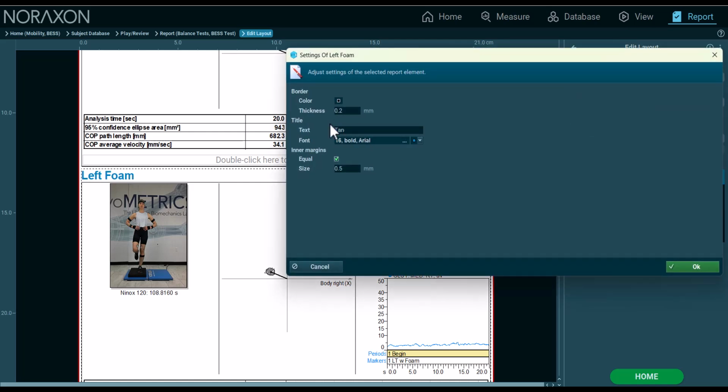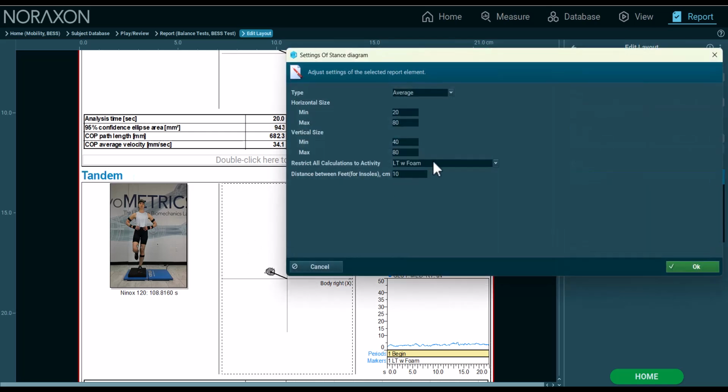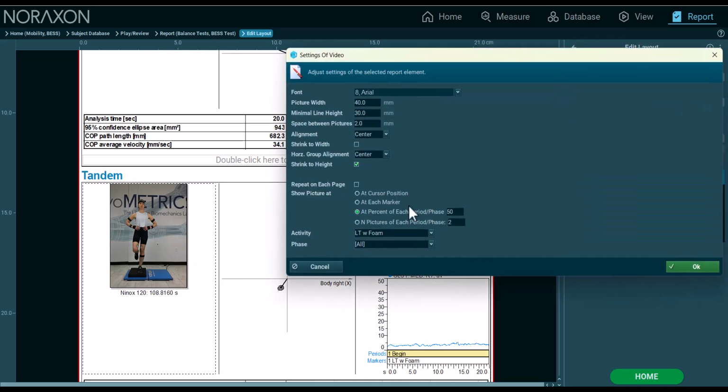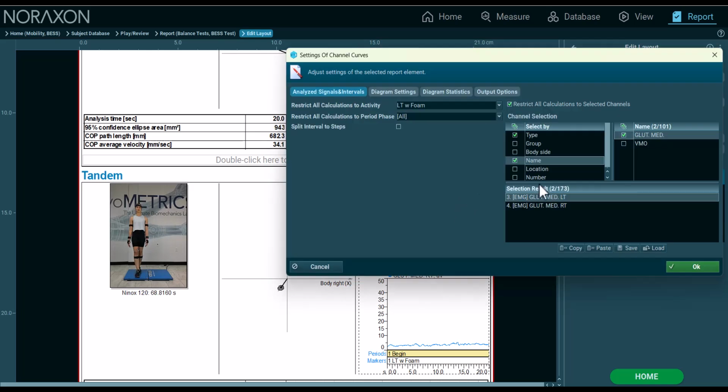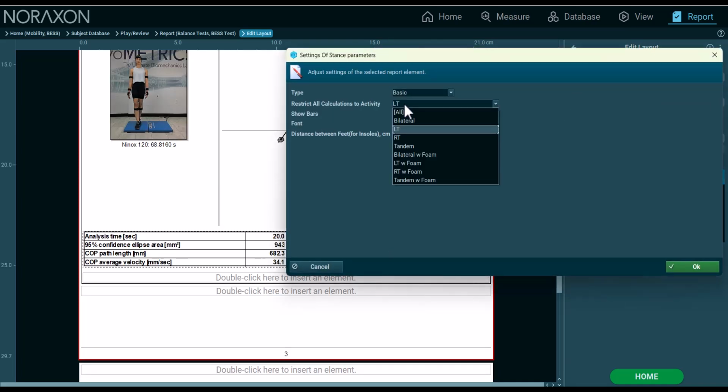Let's go tandem. Change this to tandem, change my image to tandem, change my channel curves to tandem, and change my center of pressure parameters to tandem.